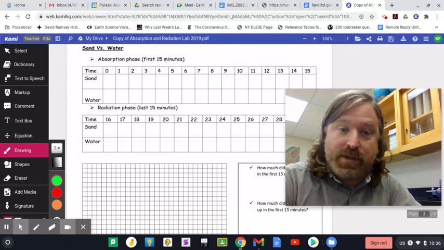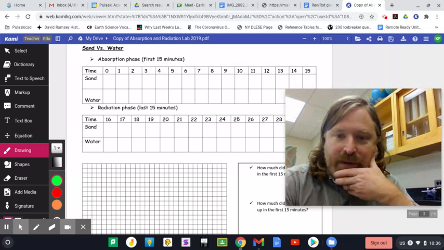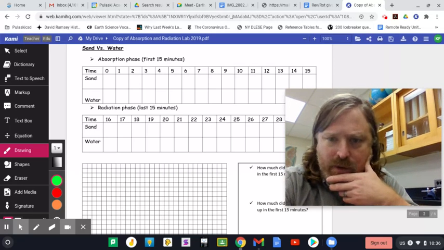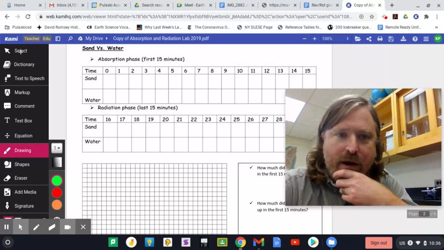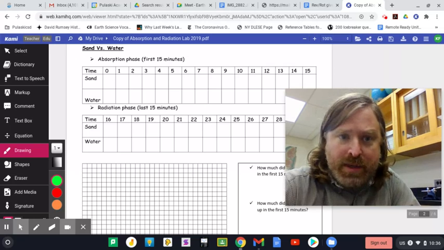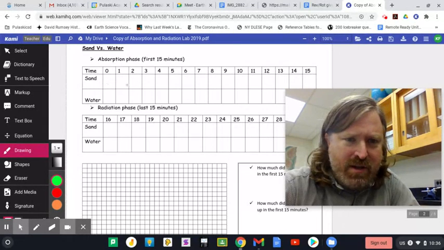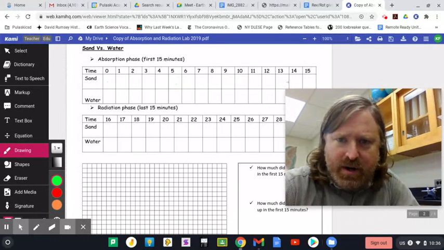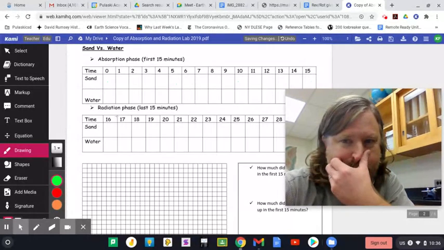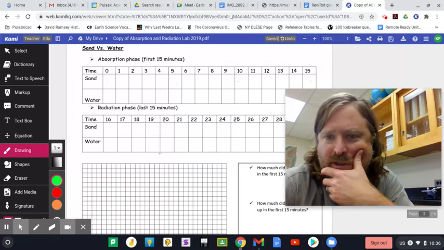So the premise is going to be now that I'm going to do all this. I'll be reading the times and all of that. Now, given that this is like doing a video and we're doing this in a COVID year, I'm going to cut the amount that we do here significantly. So what I'm going to do is take a reading every 5 minutes. So when you hand in this lab, yes, there's going to be a lot of blanks. You're going to have data points here, here, here, here, and then at 20, 25, and 30. So it's going to be a lot less.